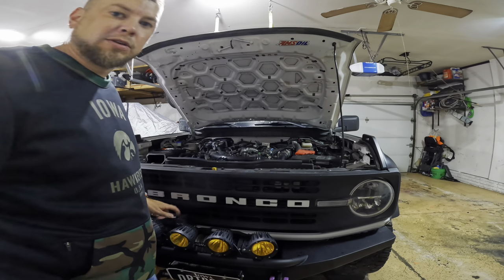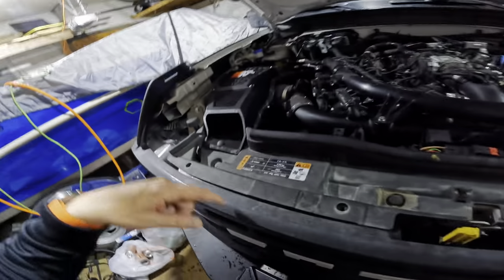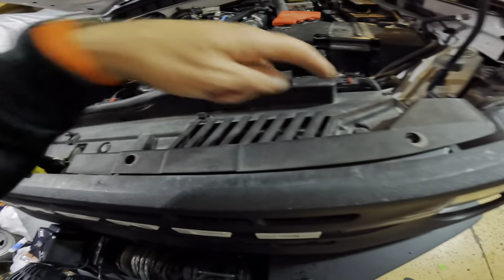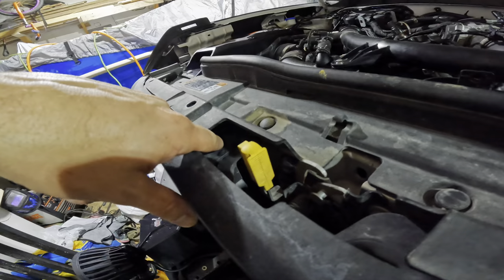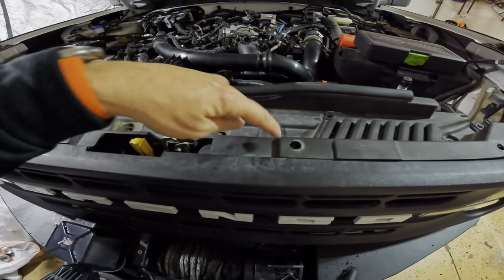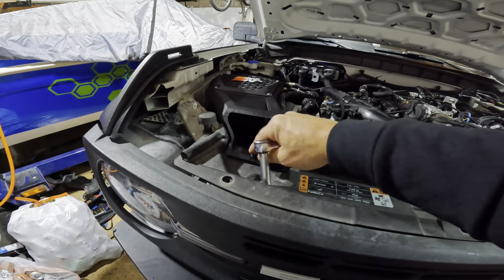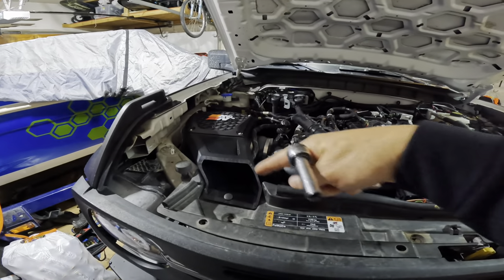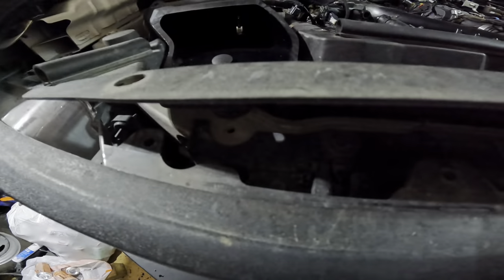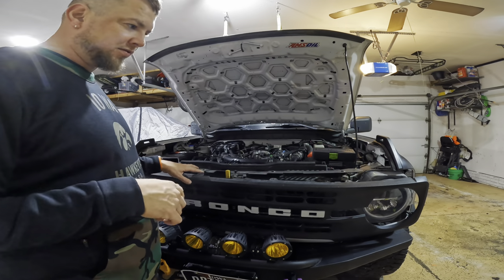Now I'm going to have to remove my winch cable box. You're also going to need to remove these because you have to get under here to remove those bolts. Once you get all eight of these push pins out, you need to lift this up and remove it. You can lift this up and you have to remove four 10-millimeter bolts under this panel.